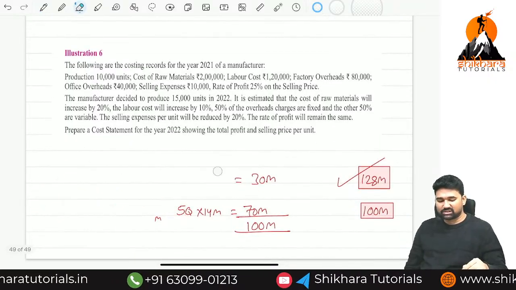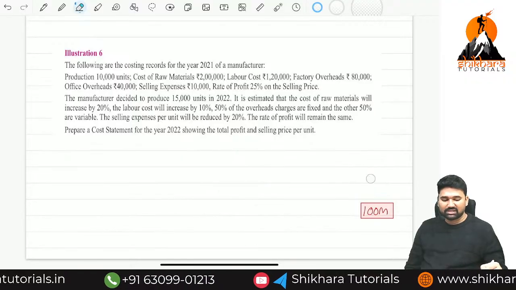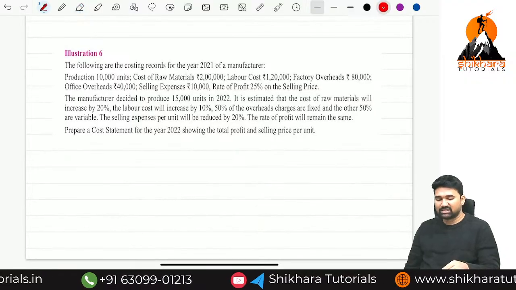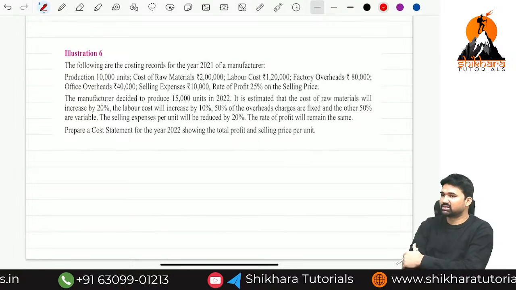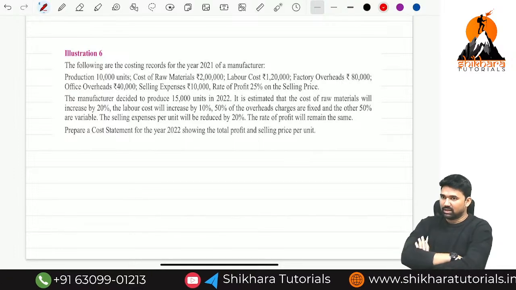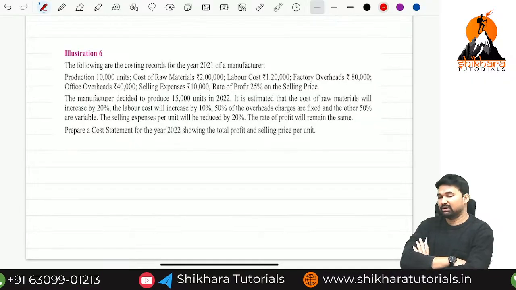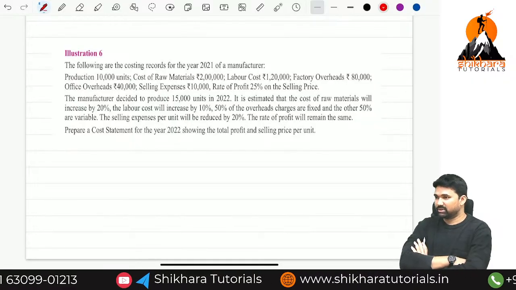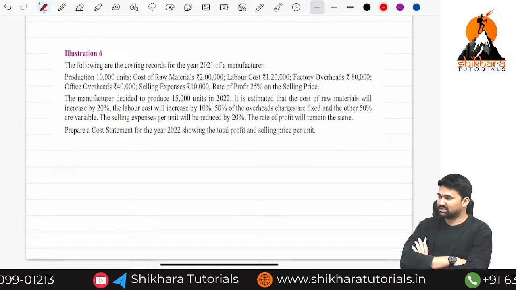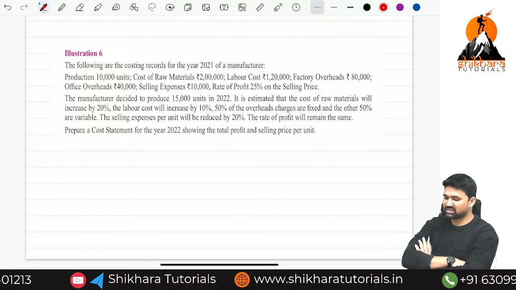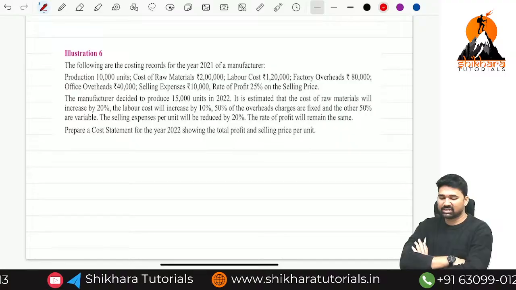Illustration number 6. Actually, we have already discussed these things in the earlier sessions. The first session also covered them. I hope some people were there in the first session and some were not. That's why I again reiterated the same. So illustration number 6. What is illustration number 6? Listen. Read out the illustration.